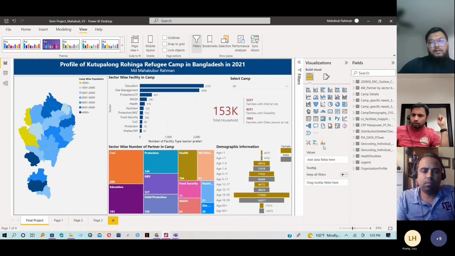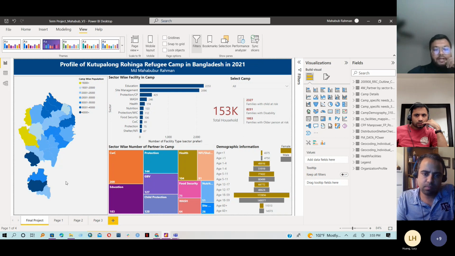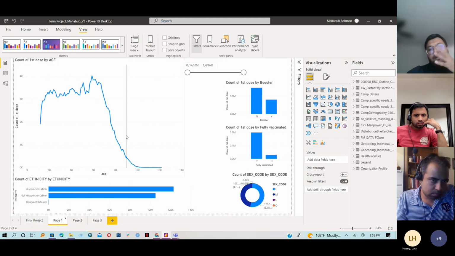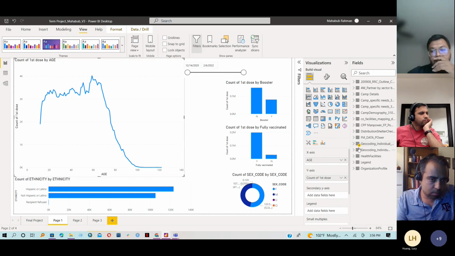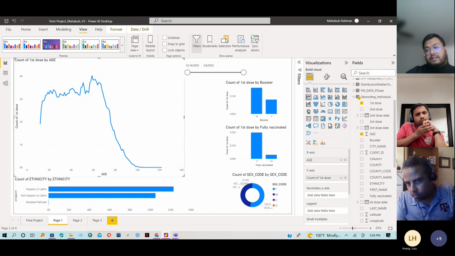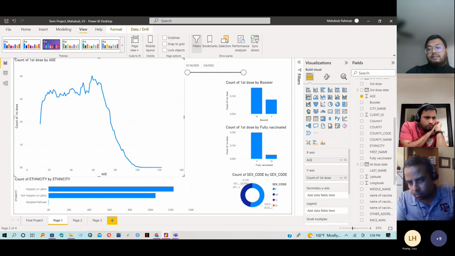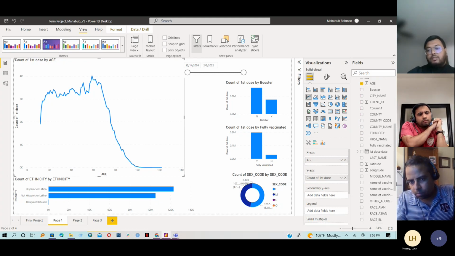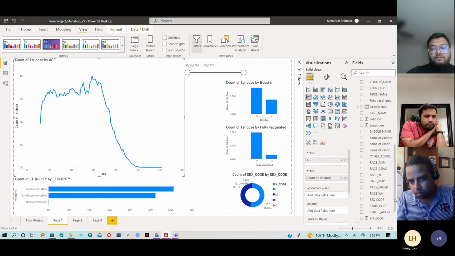It's a COVID-19 data set that can be used to find out how many people are getting the vaccine, how many are getting the booster, and what kind of dose they have already taken. From here I prepared an arbitrary one. In my data set I have different types of dose and their date, when they took the booster, their location, and their ethnicity. There is also lat-long, so I can use this data set that way.